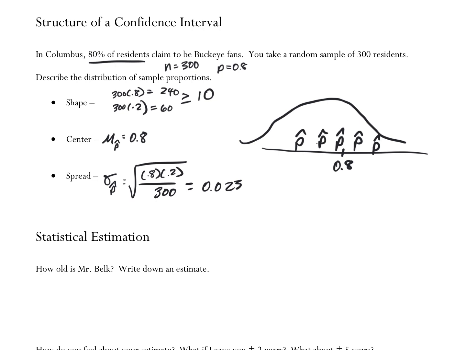But what we would do is we would take our sample, right? So far, all these questions I've given you, I've told you what the proportion of the population is. Except the whole point of learning all this stuff is that we don't know that percent of the population. We have to somehow use a sample to get there. Does that make sense? So we're going to be working backwards from some of these ideas.